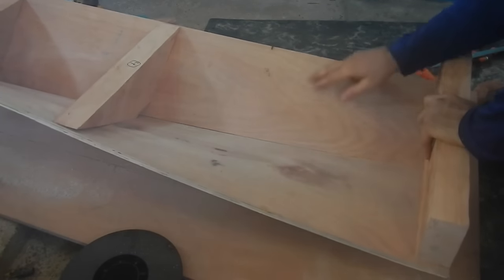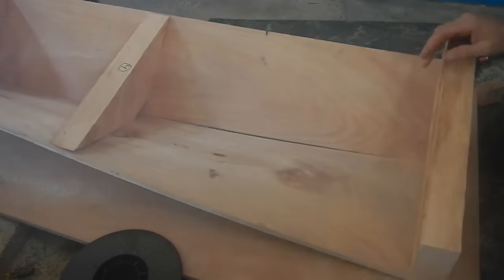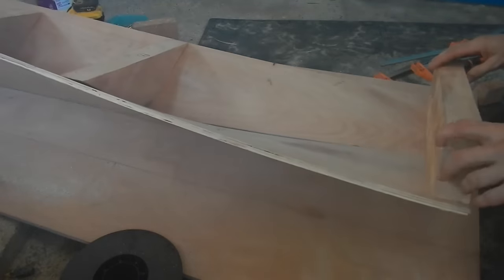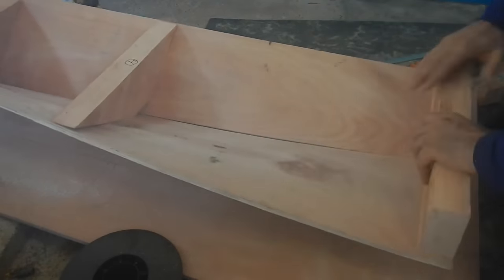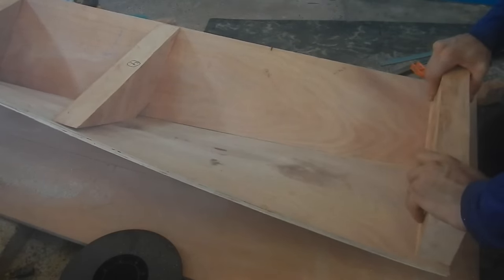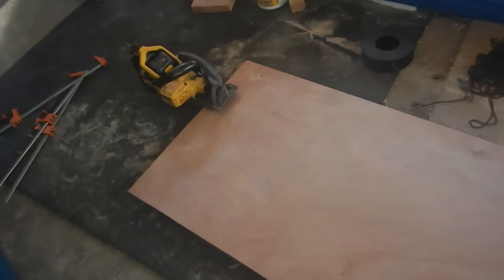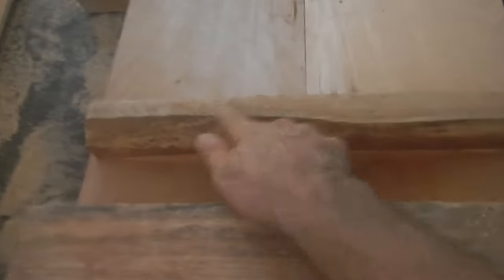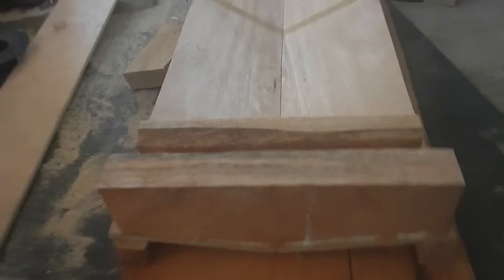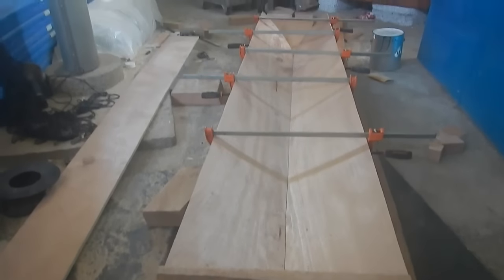I need to get a piece in here that matches this. When I'm pushing this down, I might even wanna pull this in a little bit more. At the end, when I'm doing the sanding and everything, I can always take off a little bit under here to flatten it out. Yeah, I think I might do that actually. Alright — side number two, let's do it. I've even got all these things already cut, which is great. Doing pretty much the same thing I did on the first one, except on this one I've got two braces back here, just to extend the flattened out part a little further.